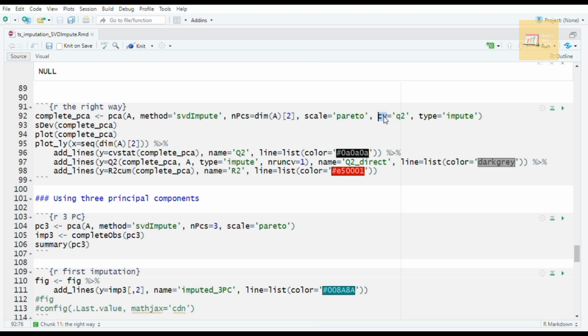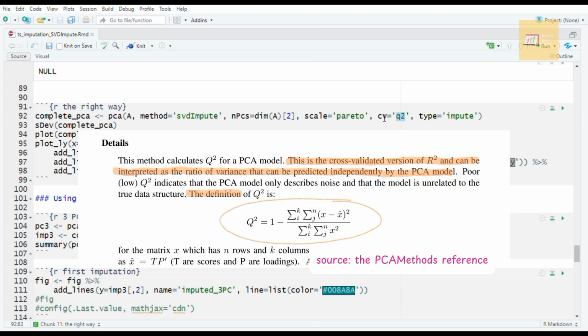Now, what is the CV argument? We don't know how many principal components we want to take, so I'm going to use cross-validation to determine that. The metric to compare the models is Q squared. Q squared is the cross-validation version of R squared.